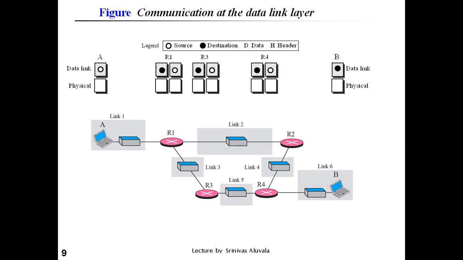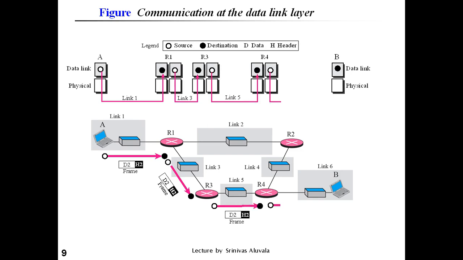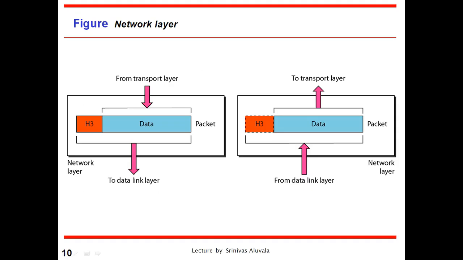If you look at the picture, we can see how the communication is made at the data link layer. A is the sender, B is the receiver. The frame starts at the node of the sender A and reaches the intermediate node with the data frame along with a header, and from the next intermediate node it again carries forward to the next intermediate node which is in the path of the destination, and this carries on until the frame reaches the data link layer of the receiver.